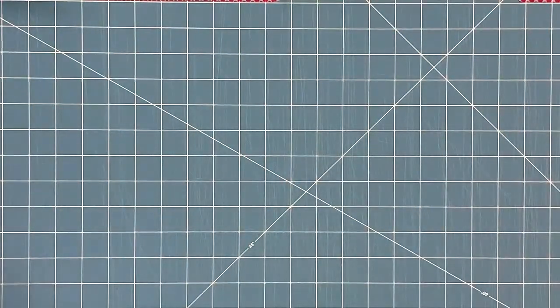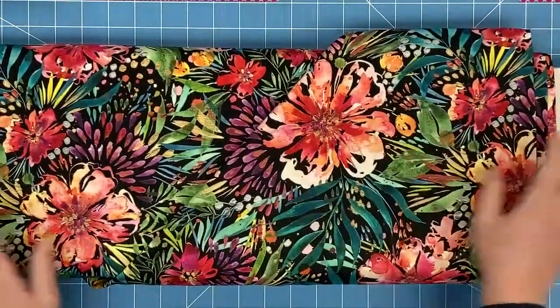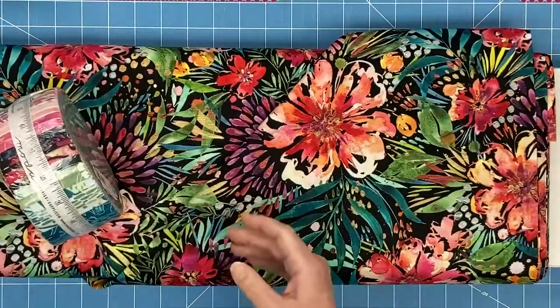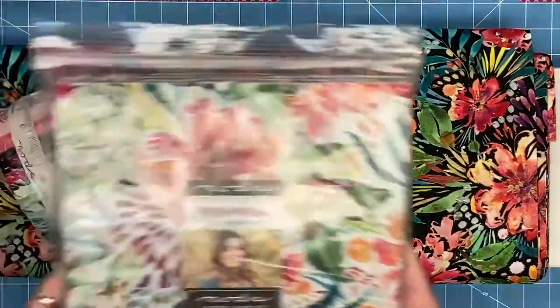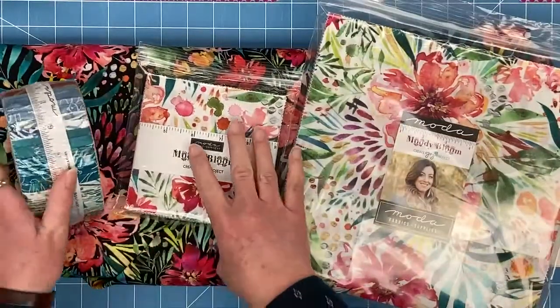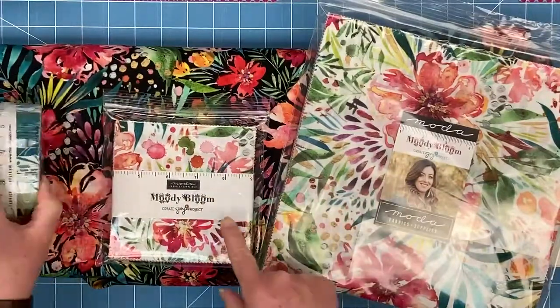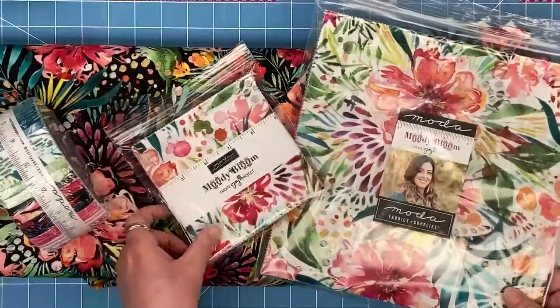We loved the Moody Bloom fabric that we shared with you a few months ago. And this has been really popular. We've brought it in again. Shipping's a little crazy, so we just got in the pre-cuts. So exciting! So we have 10-inch squares, 5-inch squares, and 2.5-inch strips of this beautiful fabric line. And the great thing is that since we didn't give up on this fabric line and kept bringing it in, we have great things to go along with it. So don't worry, you can have some great projects still made out of this fabric line.